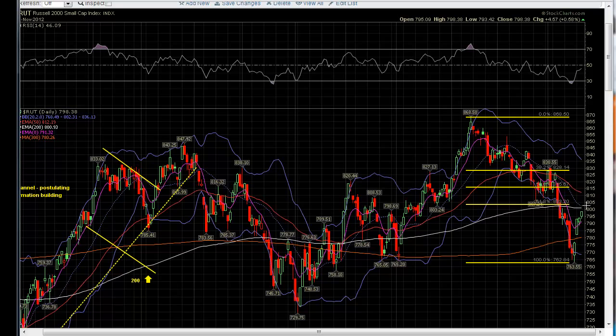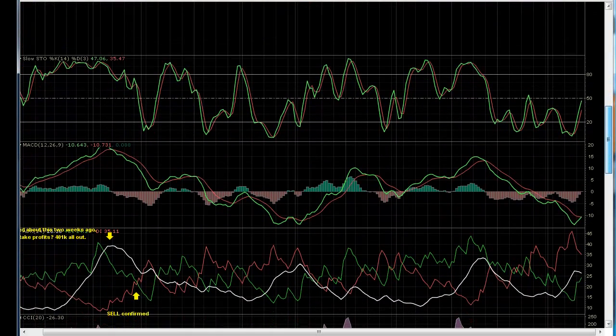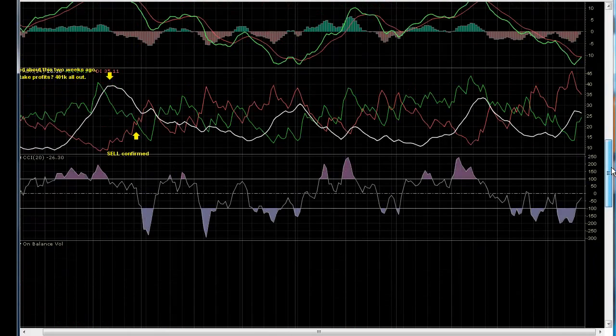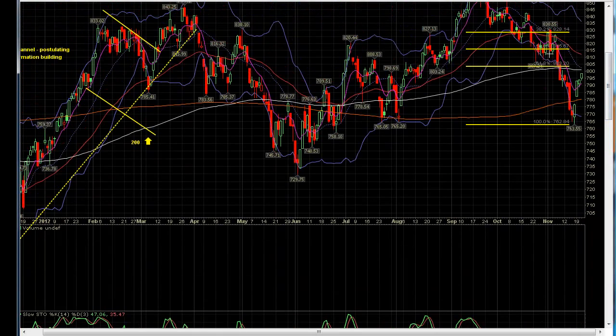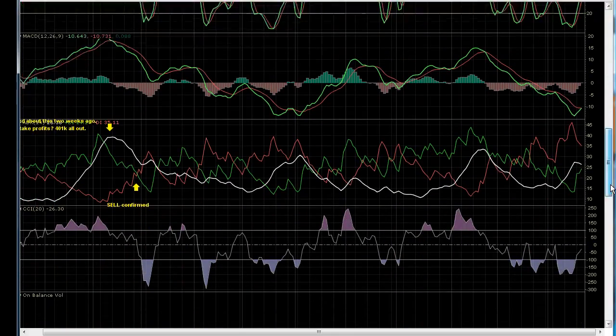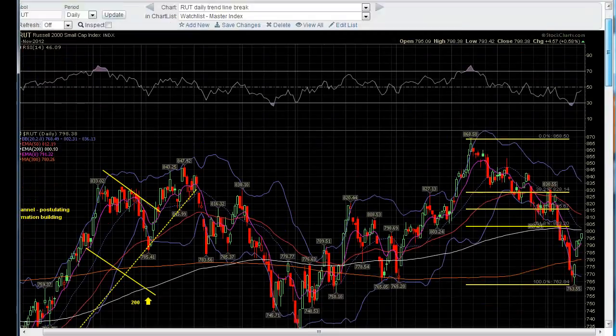That's a reflection of risk on. The more risk that people take, the better it is for the markets in general. We're approaching the 50% level on the RSI. Stochastic still has a lot of room to move before it gets overbought. We got a MACD cross. Okay, we can see that ADX is flattened out, so indicating that the momentum of this move down has dissipated, and now we're starting to go in the other direction. Okay, so that's some nice things to look at with the Russell.